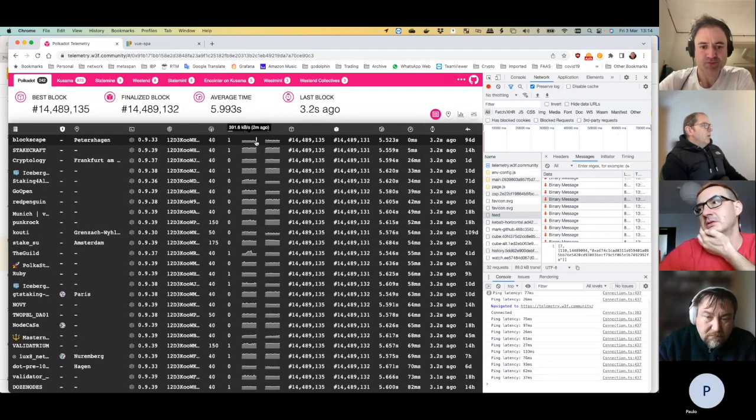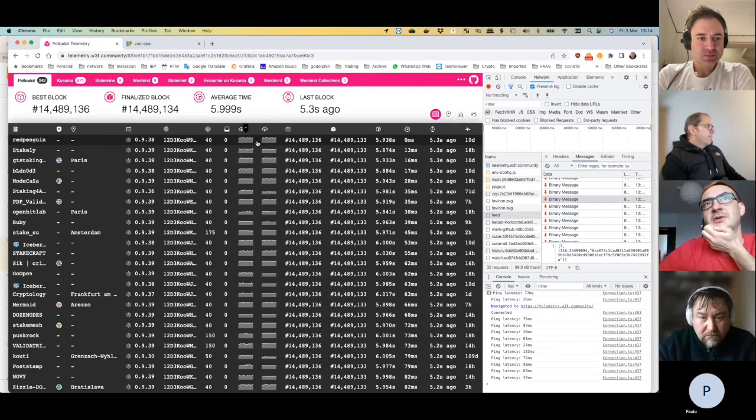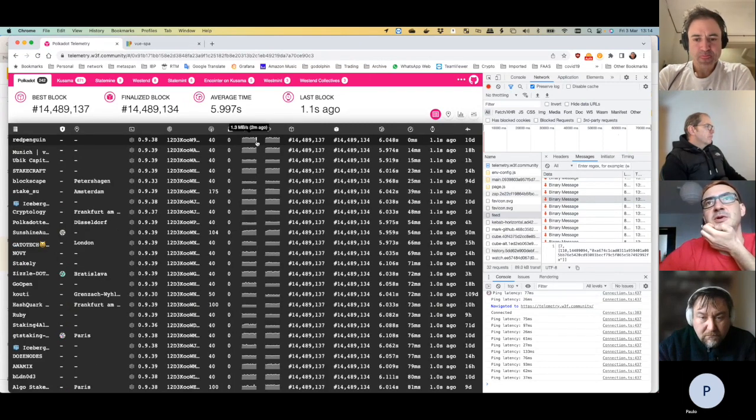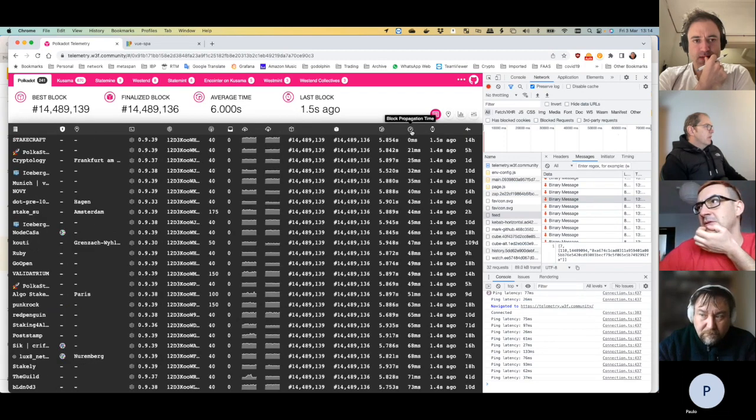So block production, I think, is only relevant to a validator, and we're not. For the collator, there used to be a bug. I'm not quite sure if it's fixed yet, but they've been missing quite a lot of blocks just because of networking. So I think the block propagation time is probably more interesting than the block production time.